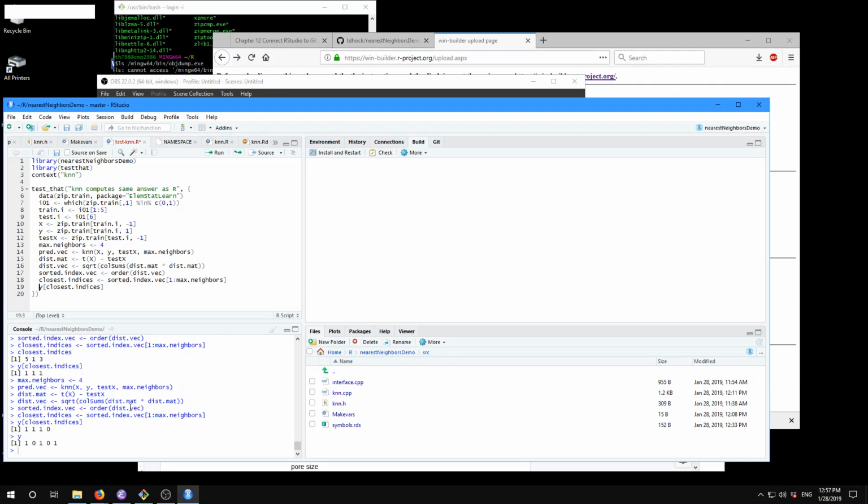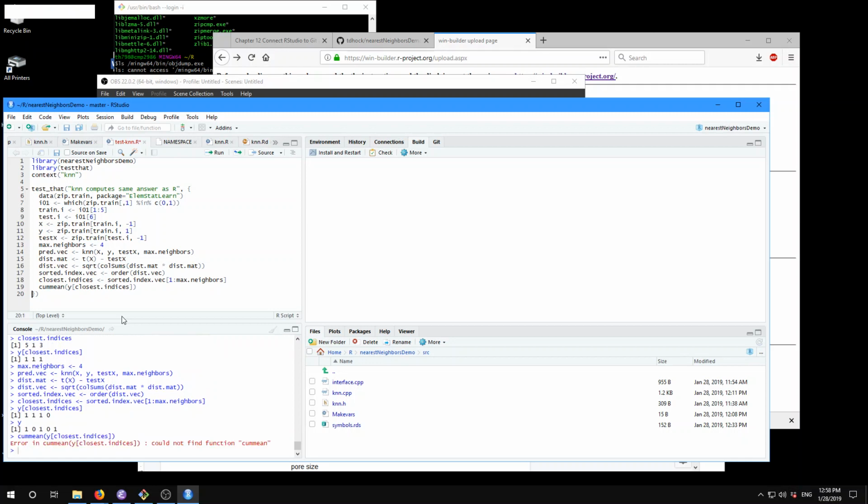So then we can compute what the prediction should be, and in R you can use the cumsum function to get the cumulative sum, and then divide by... well, actually, can you use cummean? No, it's not actually a function.